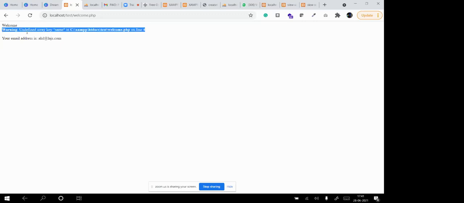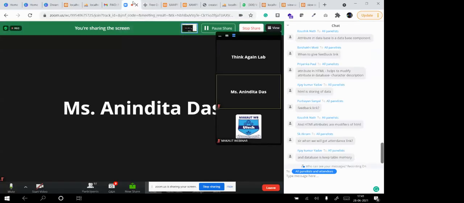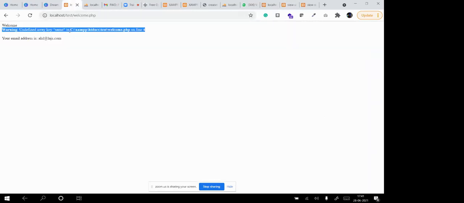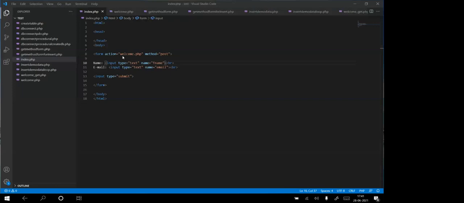What do you understand about this error? It's saying undefined array key name, right? This particular error is saying that there is no element in the array whose key is name. Why are we saying it's a key? Because it's an associative array.